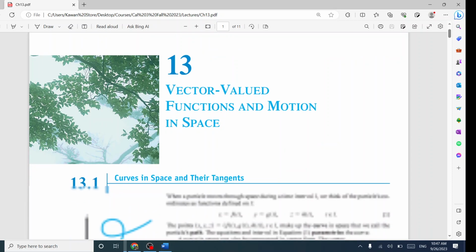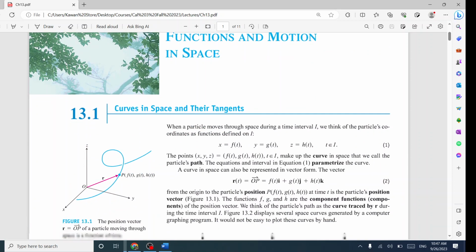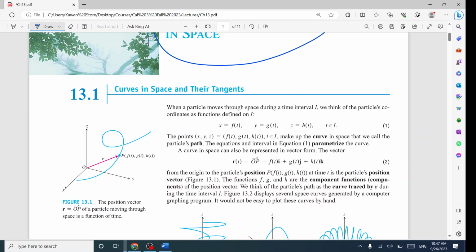So the important things here, maybe you are not going into the detail. I'll just give you the brief information. Generally, when you have a vector valued function and motion in space, we are going to talk about applications of vectors, especially in physics and engineering, for motions and when you have a change. You can see for any particle, when you move it in space, we have a vector, we have a curve, we have many things with it.